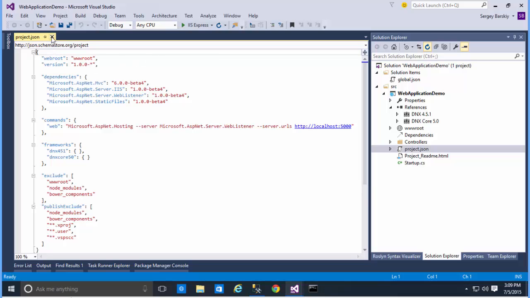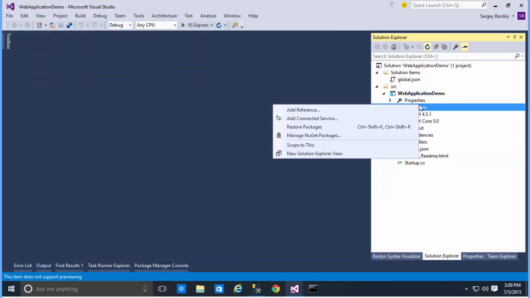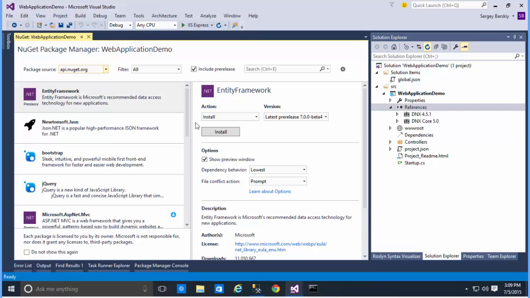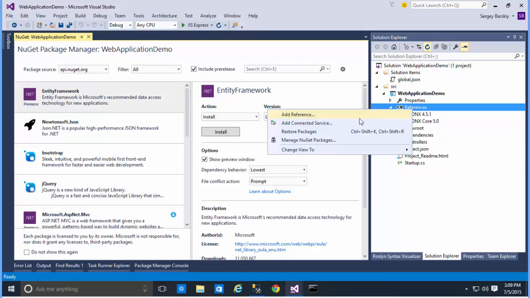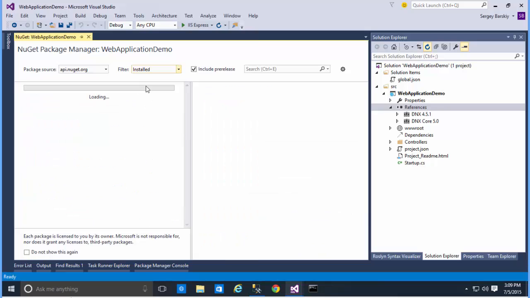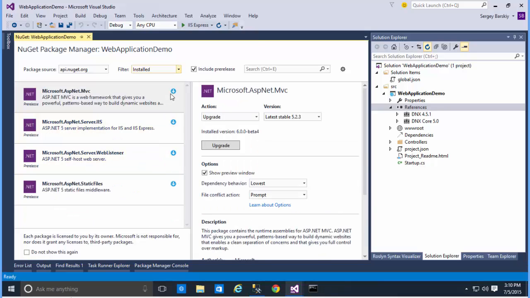So this time, unlike last time, I wanted to show you guys how to use the new managed NuGet Package Manager in Visual Studio 2015. And in this case, to get to this UI, you just right-click and say Manage NuGet Packages. First thing I want to do is update the installed packages. And as you can see, a little blue arrow indicates that an update is available.